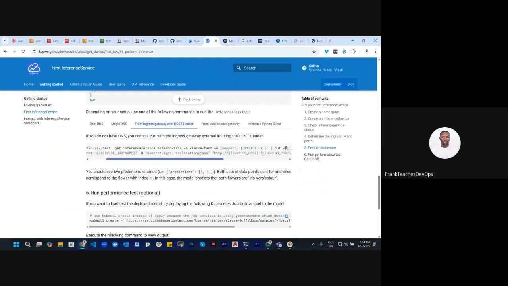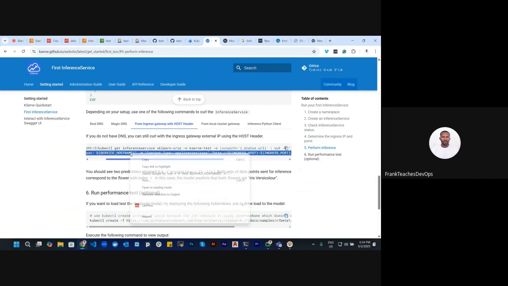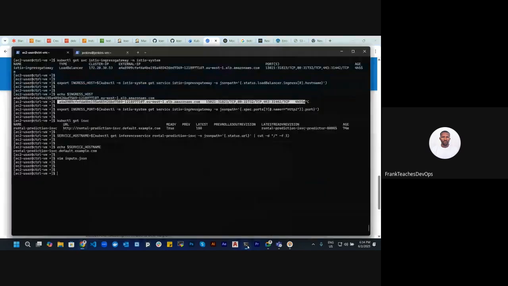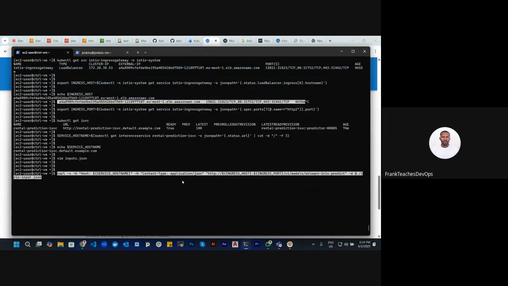So I'll copy this, and come to your terminal. So we're going to do some changes. First, my input is the file that has my test values. It's in this current directory, and the name is input.json.